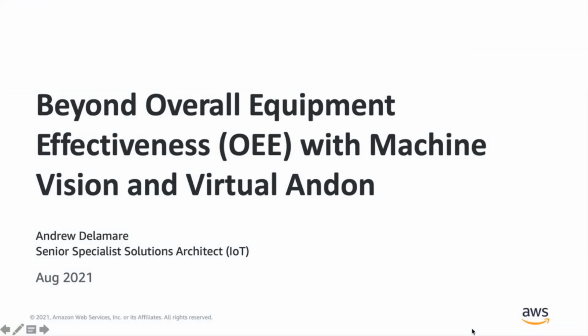Today we're going to talk about overall equipment effectiveness, or OEE, but we're also going to talk about how to extend OEE and how to make OEE more beneficial to your business by using other methods and techniques to round that off, to understand more about what you're trying to do. In the next 45 minutes, we're going to go through some products and services, and we're going to talk about how to leverage these things to make your business better.